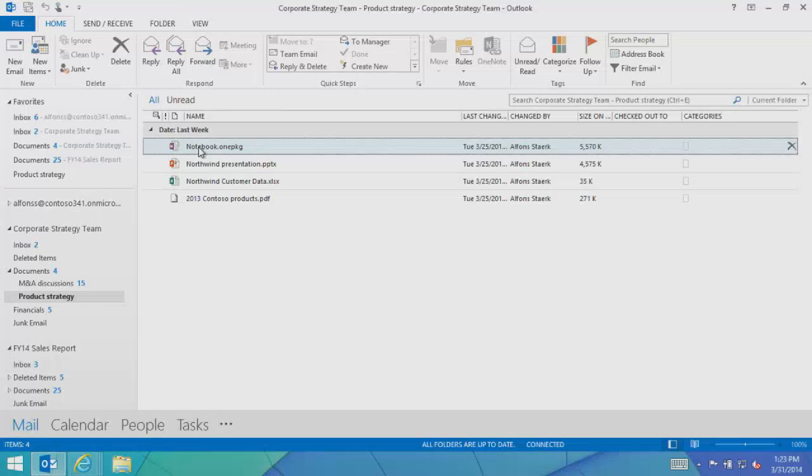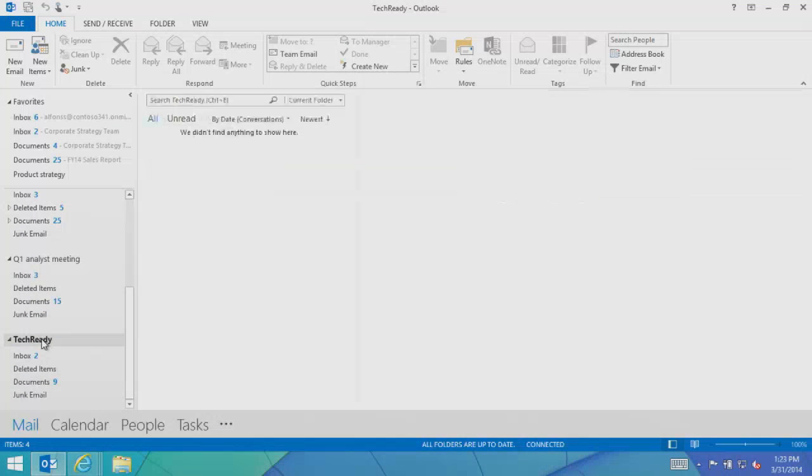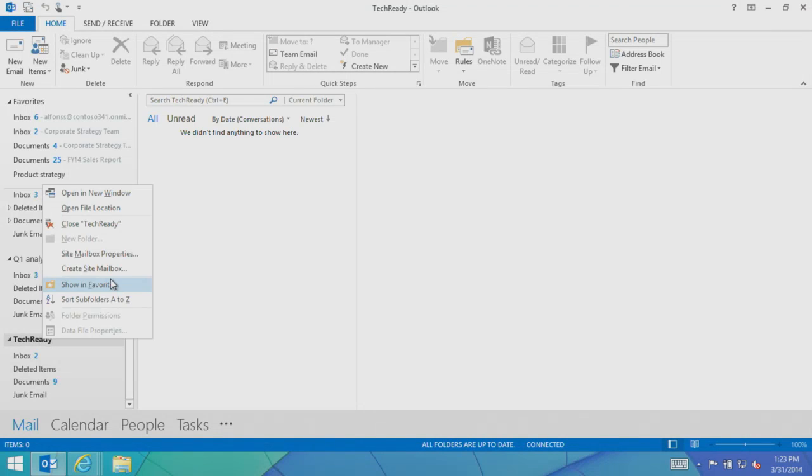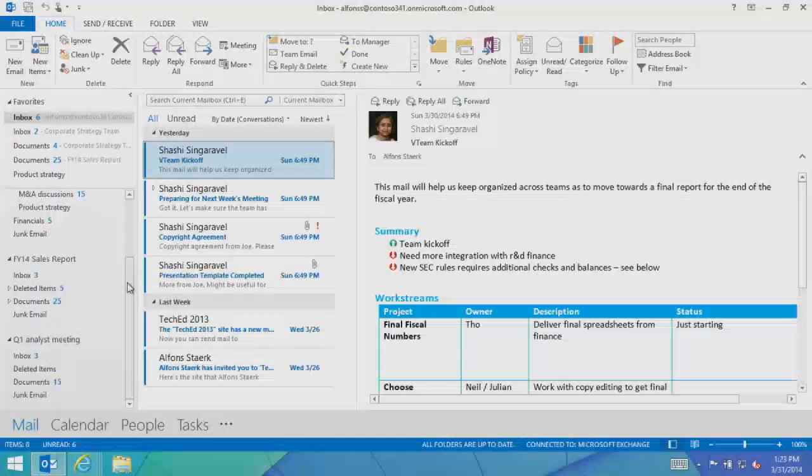I will see any changes that happen to those documents in my favorites. The other thing I can do right from here is tag ready. Tag ready is our internal event to get the field up to date, to educate them about the newest features. Tag ready was, I believe, two months ago. I don't actually need that project anymore. I can just close it right here from my Outlook view. And that doesn't delete the content. It's still there for the next tag ready. We can go back and check the content, but I don't need it in my navigation right now, so it just stays out of my way.